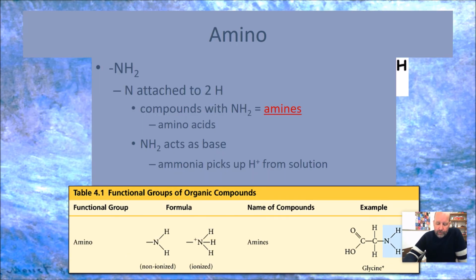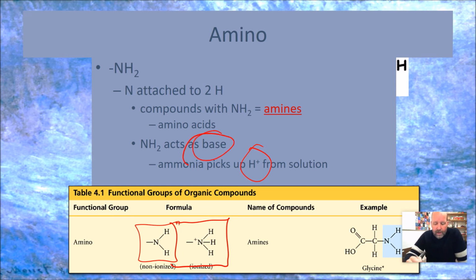An amino group, an amine group sometimes, it's just an NH2. So it looks like this. But what this often does at body pH is it'll grab another hydrogen. So you get an NH3 with a positive charge. So here's a positive charge to interact with that negative charge that we had in the carboxylic acid a little bit ago. So these kinds of things can happen. It will grab hydrogens from solution. It acts like a base, right?